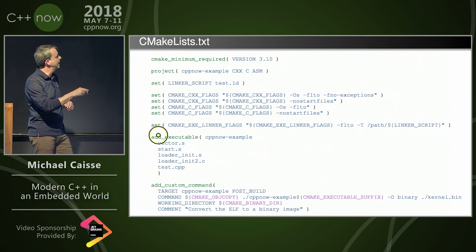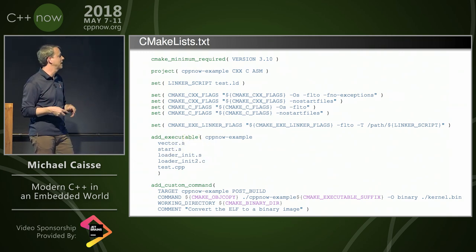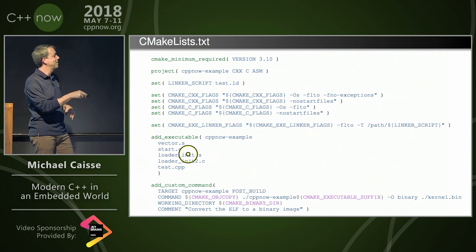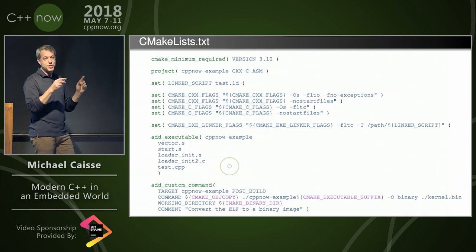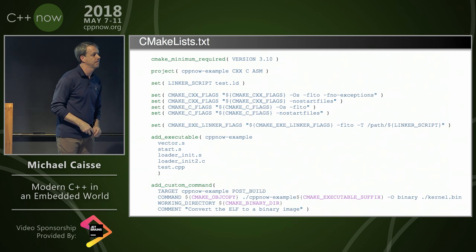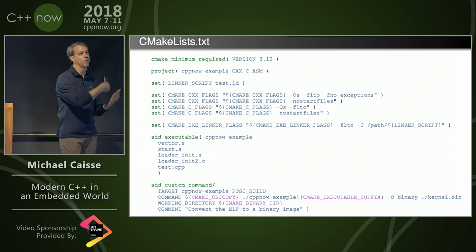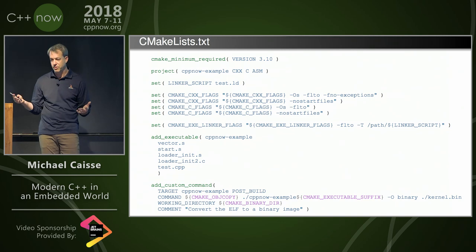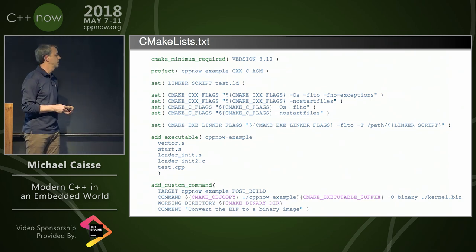And now we're going to go ahead and add in the other things we need. Like, we're going to write some assembly for startup. We're going to have some assembly for our vector table. We're going to have some assembly for the loader init. And then I'm done writing assembly, and I'm going to write the rest of the loader in C, which will eventually call main. So this is all the stuff that runs before main. It gets the chip working the way it's supposed to, sets up interrupts properly, things of that sort.